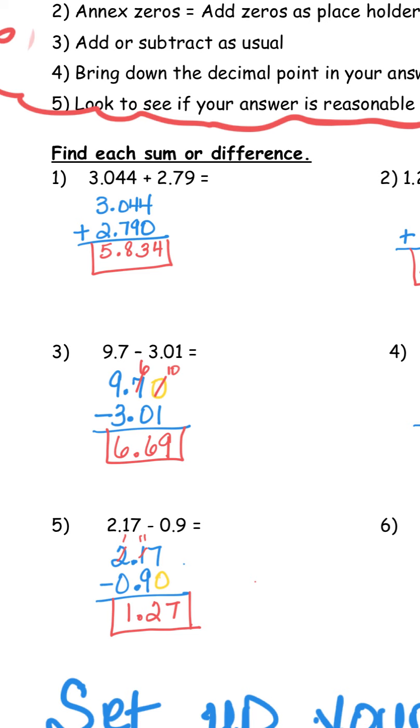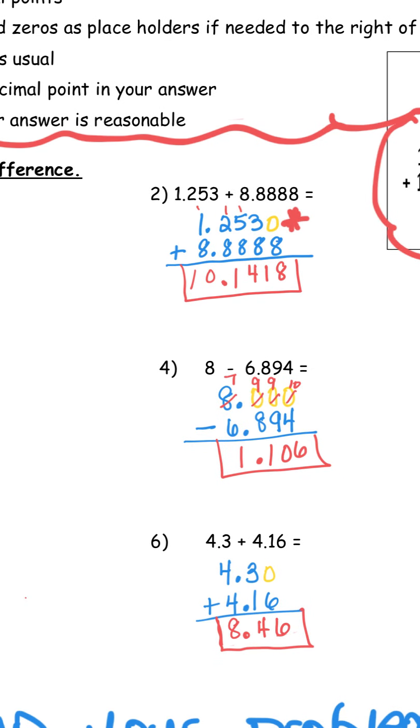If we scoot over here, number 3, now it was subtraction. Again, you line up the decimals. Very, very important. We had to annex a 0, but you are using a calculator. What I would suggest is you try it without the calculator first and then check your work with the calculator. Now, on a unit test, you would have to set it up properly in order to receive full credit. Number 4, the answer is 1 and 106 thousandths.